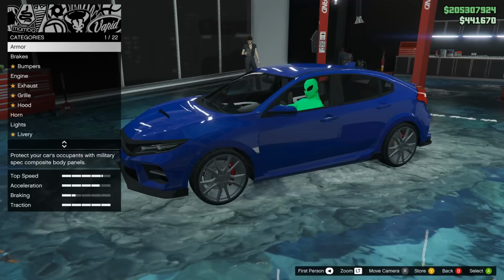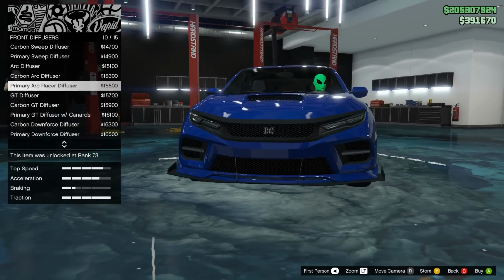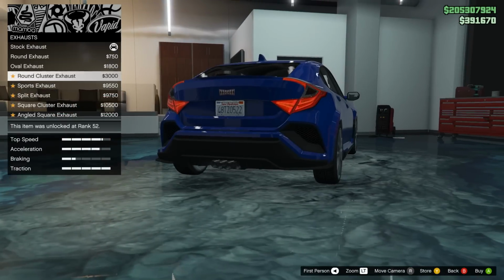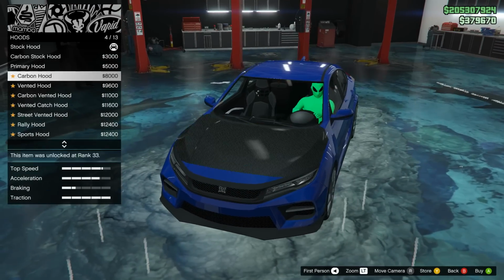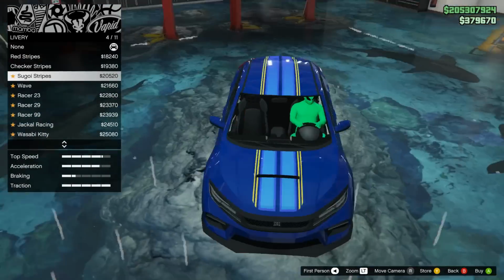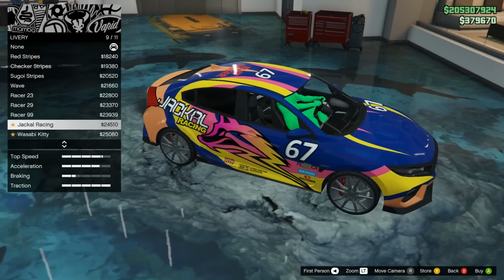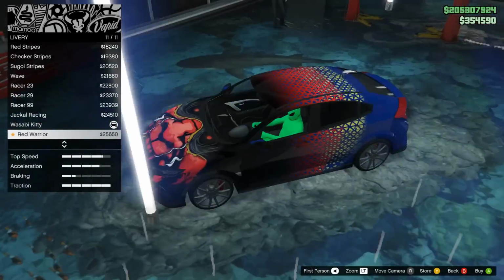Hopping into the customization. Now, this is the typical car that Rockstar adds a ton of customization on. The performance is crap, so they just throw a bunch of customization on it. And the customization, it's not great, honestly, but I think it's pretty solid. It's pretty good. There's a number of options for a bunch of different categories, as you can see me scrolling through them. And the liveries are okay.